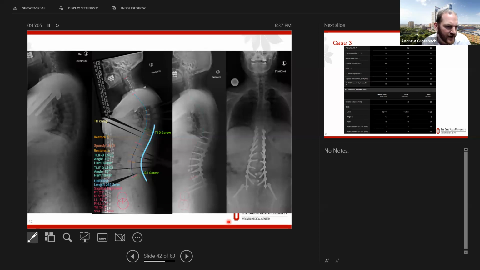I really think that I don't have the answer to PJK. I think that level selection and optimal alignment are going to be the answer. I don't think we know what optimal alignment is. I'm going to talk a little bit about some of the stuff we're doing to try to figure that out. It's early, but I think if we can figure out where that patient's spine wants to be with something a little more individualized than dropping a plumb line from C7 or from the EAC, that's probably going to be a better answer. But what do you use currently?